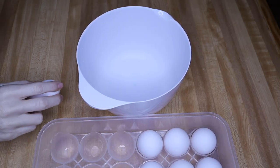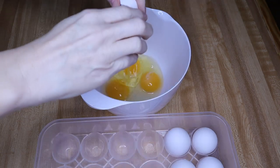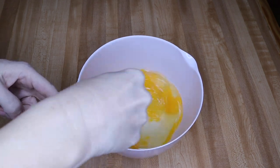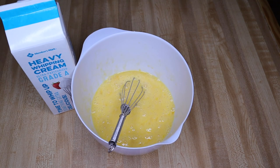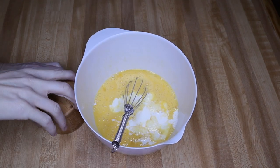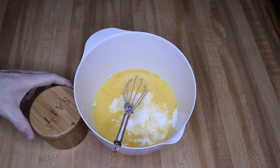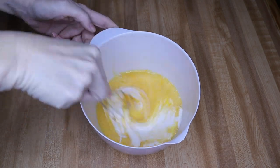We're going to start off in a medium-sized bowl with six eggs. I'm going to go ahead and whisk those together so that I break up the yolks. Next, I'm going to add in one-fourth cup of heavy whipping cream. You can go ahead and add your spices. Most people would add black pepper to this. I'm adding some pink Himalayan salt. I'm not a huge black pepper fan, but you can add oregano, parsley, anything that you like. Now I'm just going to whisk this together.